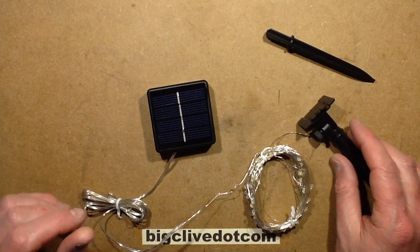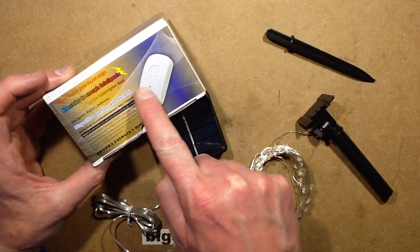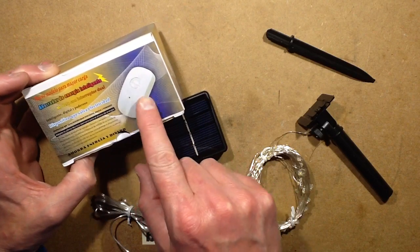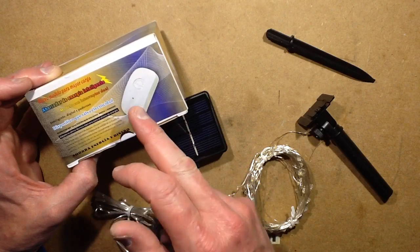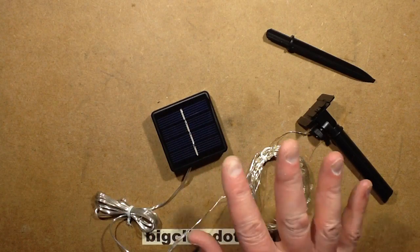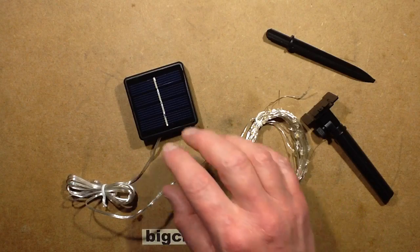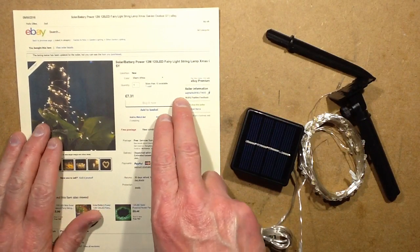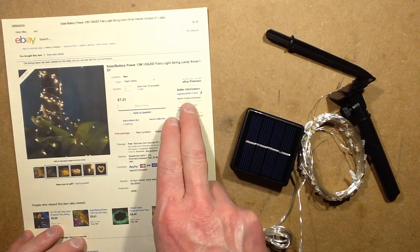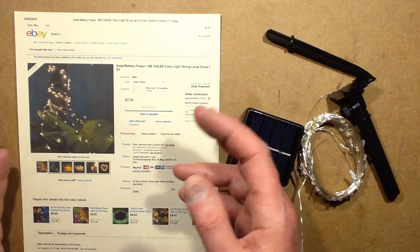While browsing on eBay for dubious electrical products, including this energy saver I've done a review on, I thought let's take a look at this one because it's quite stylish — but that's for another video. This video is about solar lights, because these came from the same seller. The seller was '2015', which I'm pretty sure I've used before — they are quite a big seller.